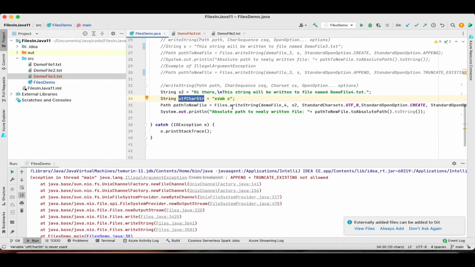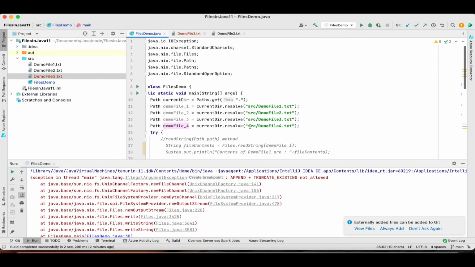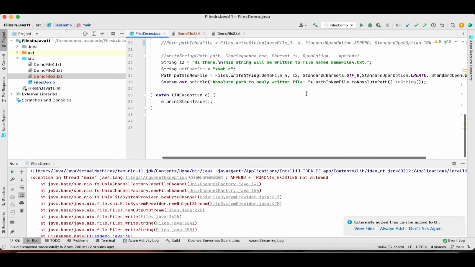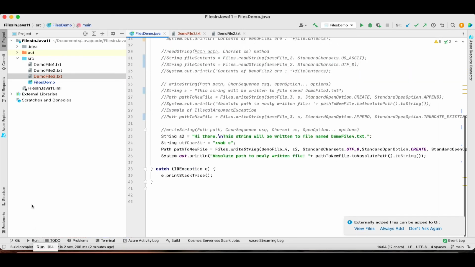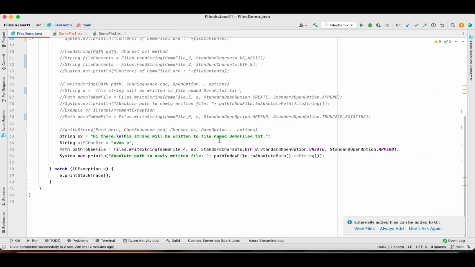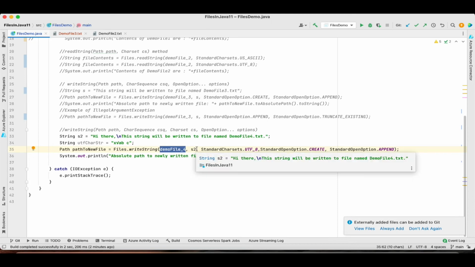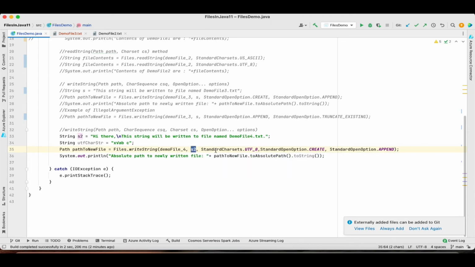So first, what we're trying to do is create a demo file 4, which will be created under the source folder. Let's zoom in a bit. So demo file 4, and we are writing a string s2 using the character set UTF-8.